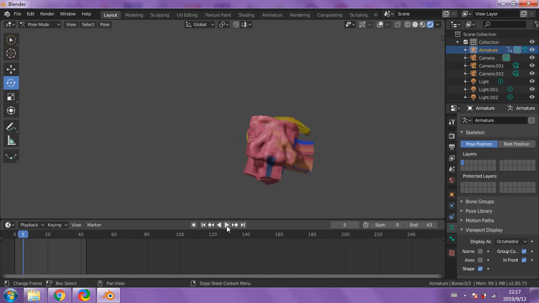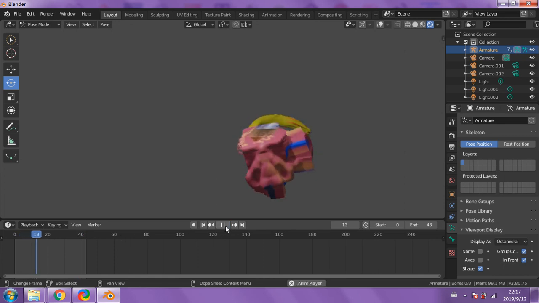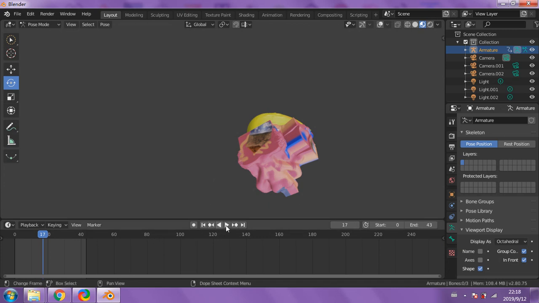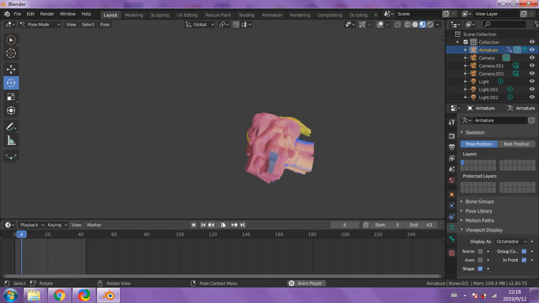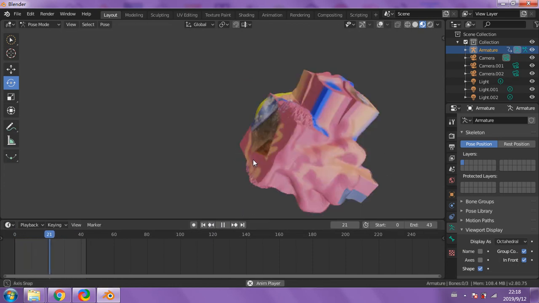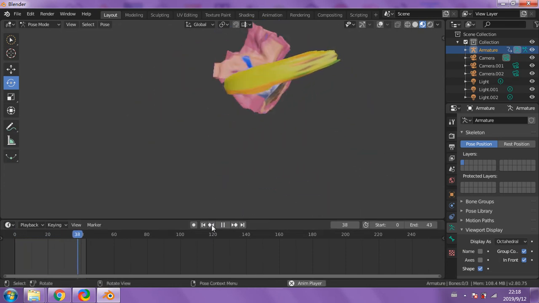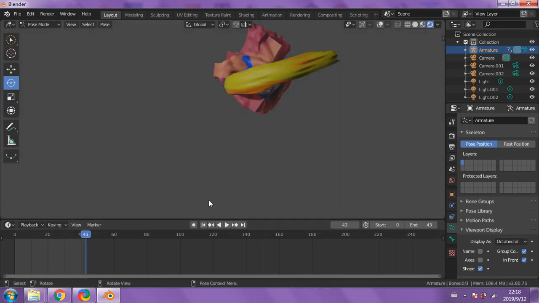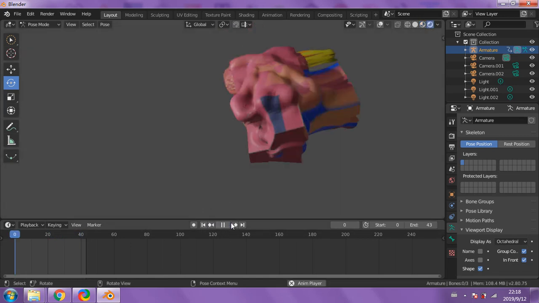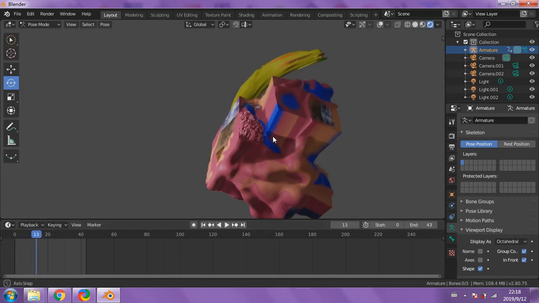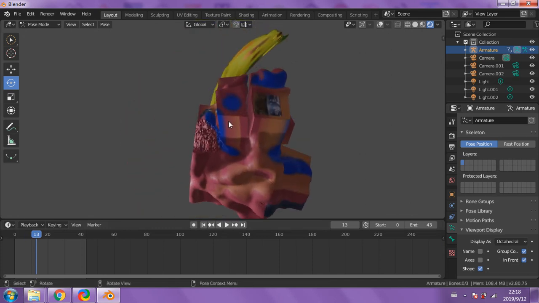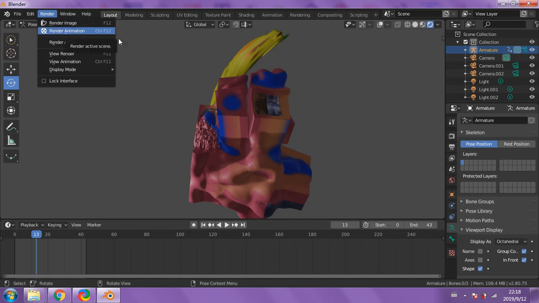But what you do is you do a render of this animation. This is the normal. I've got this in look dev now, and it's going very, very slowly. The rendered view is hardly playing at all. So, to render the video out, as I say, you would go up to render here and render the animation. You can render an image or an animation.